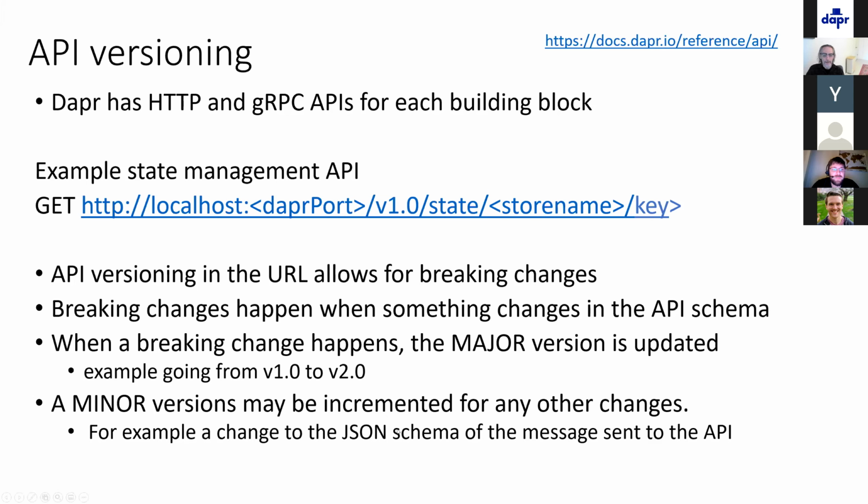Minor versions may occur when you have changes, for example, in the JSON schema of the message that's sent, but we'll see how those go, and they won't change the main API signature. It'll be something in terms of the actual structure of the schema itself where we expect minor versions to happen. So you'll always see supported versions of version 1, version 2, version 3 as we go forward there. And of course, as we add new features, almost certainly you'll see new versions of these APIs.